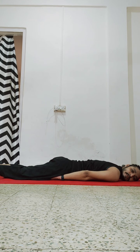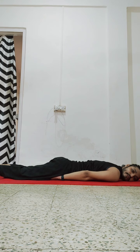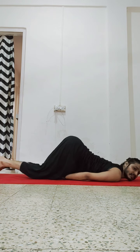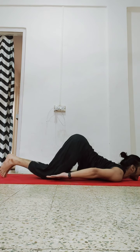1. Be stable there. 2. 3. 4. And 5. Now from the same position, everyone, you're going to make our body lift from the center here. To make yourself back relax. To make yourself stretch nicely.